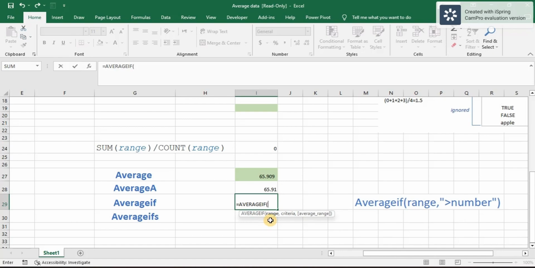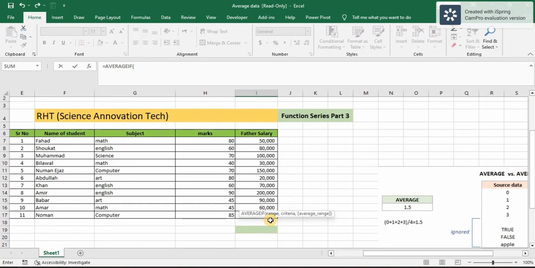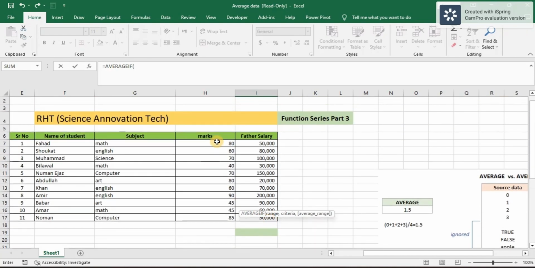Now the range, what is the range? The range where you want to give the criteria. For example, I can give this range, or I can give this one, whatever. But first of all, I'll give this range, and now I'm giving the criteria to this range. What criteria am I giving?